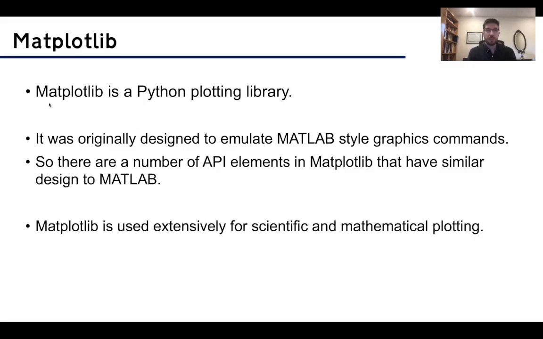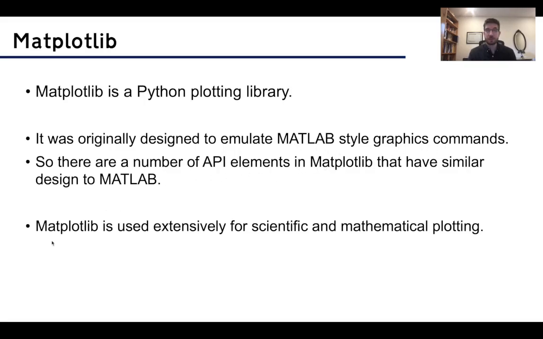So a number of API elements in Matplotlib are derived from, or resemble, MATLAB style commands. That's because it originated from MATLAB. It was basically a Python port, in some ways, of MATLAB style graphics commands.